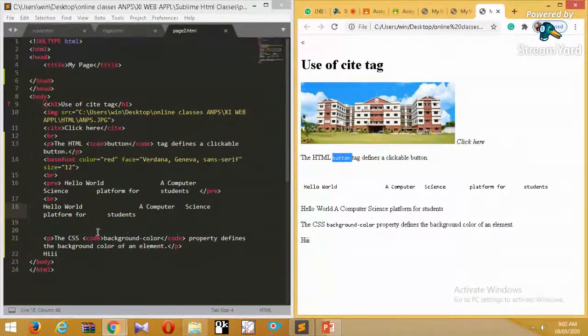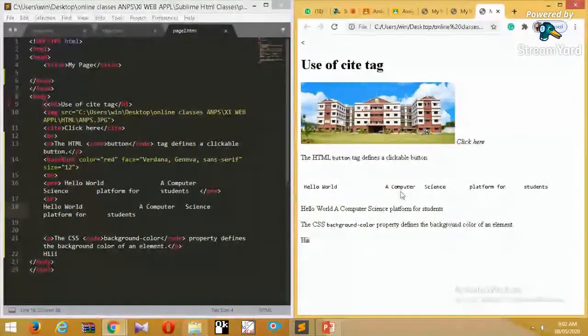Then the most important thing is the pre tag. Whenever we place any text under the pre tag, that format will be saved, meaning the format will be kept by the web browser. Here we can see that we have written with a few spaces, and the web browser has kept each and every format.